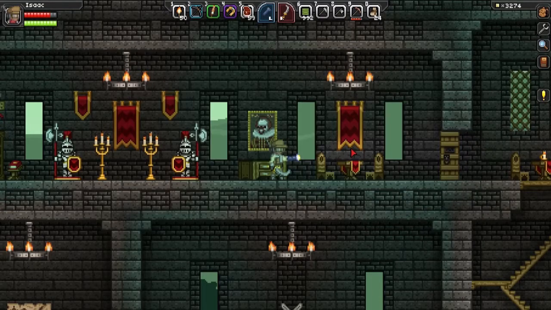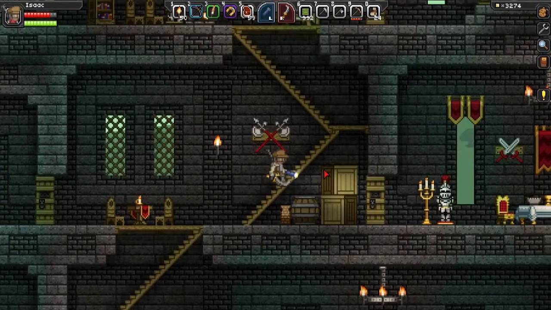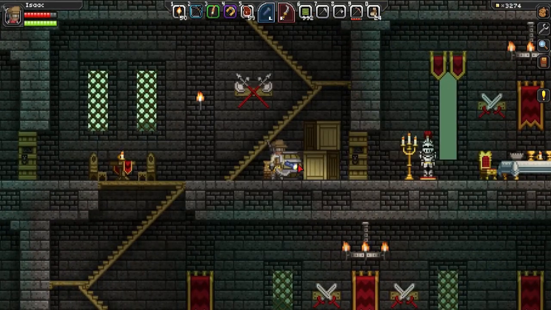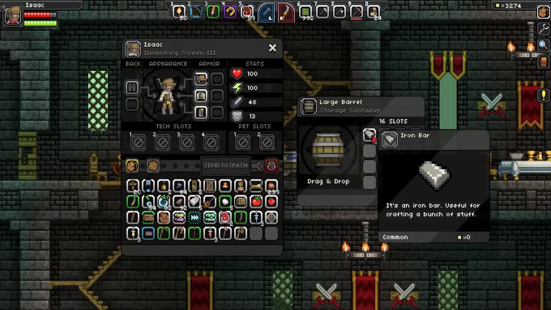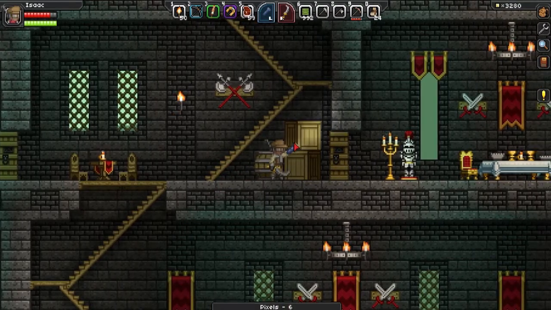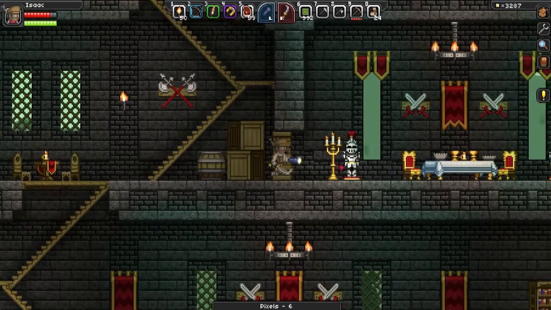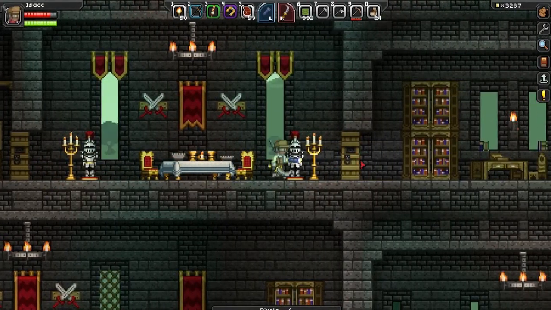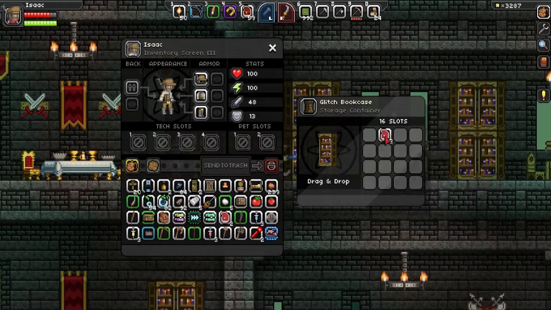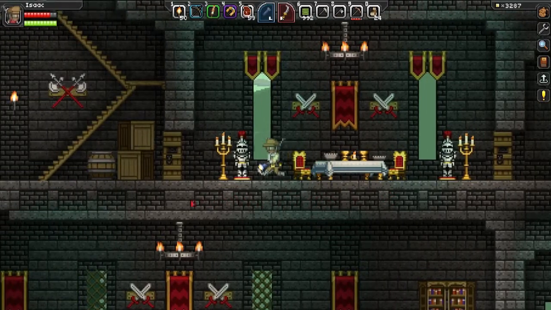Let's loot all that real quick. Like I said, we will punch through for all of the various loots afterwards. Cobblestone, that's a terrible thing to have in a crate. Iron bars. Flares, more pixels. Indeed. Black current crumble. Okay, so like I said, we'll have to loot through everything here later.